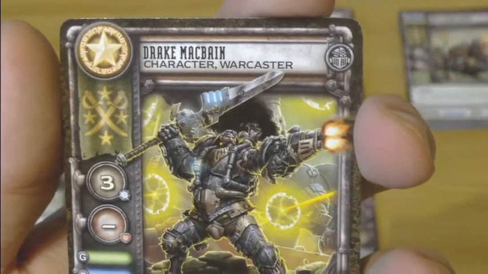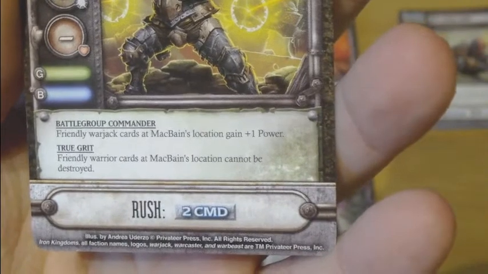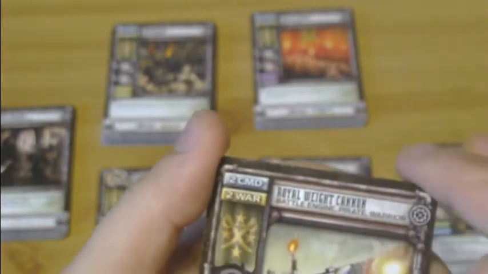So then you've got Drake McBain. He's 3. He rushes for 2 command. Battle Group Commander. True Grit. Friendly warrior cards at McBain's location cannot be destroyed. That is really useful. As I said, this entire deck is warrior cards. So not only does he add a bit of potent power, but he also adds in the staying power that sometimes some of these cards lose out on.